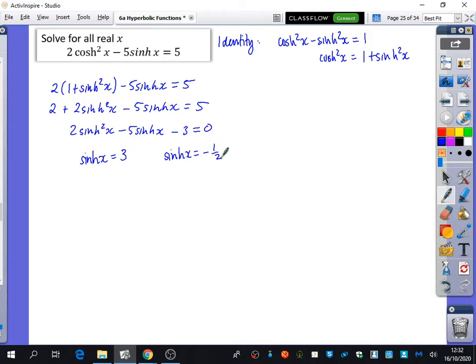Yeah. Okay. Now for the sine graph, there's going to be a solution for both of these. Because if you think about what the sine graph looks like, we're trying to say, what's the value of x where sine is equal to 3? So we're going to find out this value, and the value when it's equal to minus a half. So we're going to find out this value here. Now, I want to have the exact answers for this. So how could I find out what x is equal to?